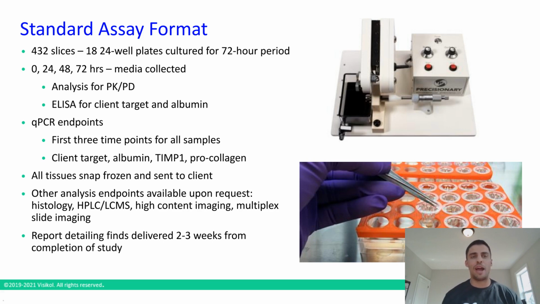The problem, of course, the downside of this model, especially in regard to NASH, is that we're trying to recapitulate a disease process which takes 20, 30, 40 years in a model in a few days. So of course, the findings that we have are not going to be one-to-one. The concentrations are not going to be similar, but what we're seeing is that it gives us a really good model of what's happening with the real disease, the real pathways that we're looking at within the body. So again, it's a model, so not perfect, but we've seen great success with this so far with our clients, and I've run dozens of studies so far with this PCLS format.